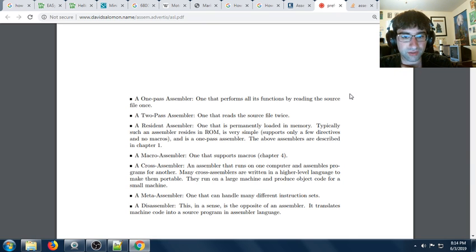One that performs all its functions by reading the source file once, or twice. One that permanently loads into memory, typically such an assembler resides in a ROM, is very simple. A macro assembler, a cross assembler.